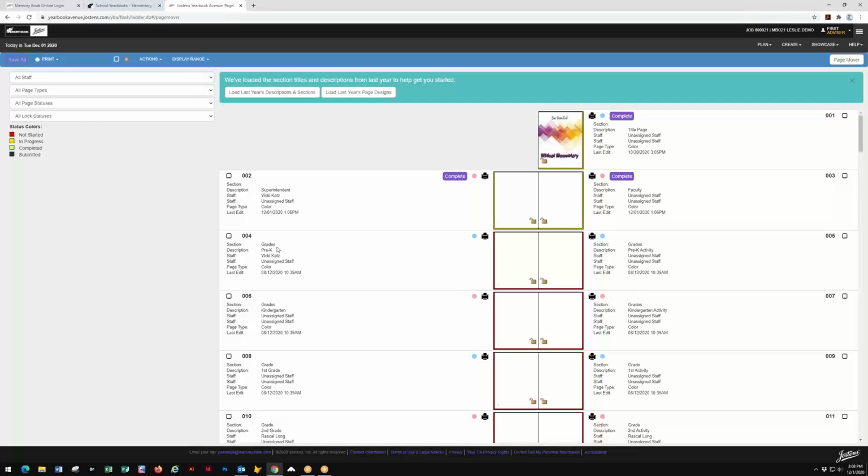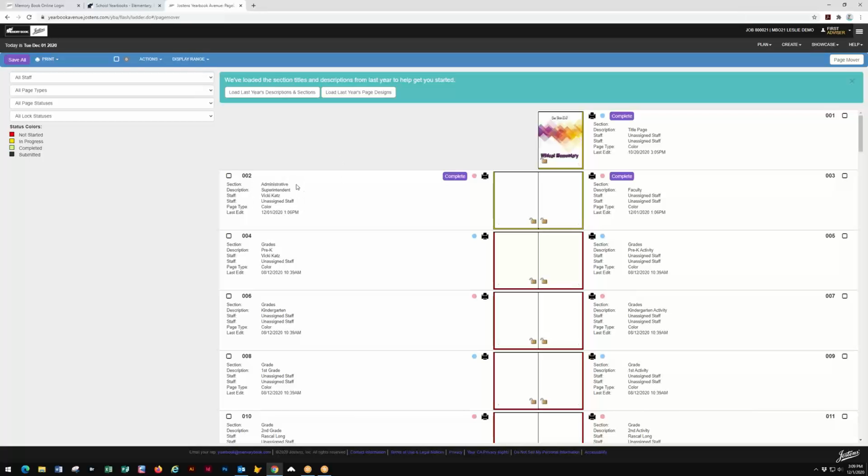Now, if you didn't put any information in here, then there isn't anything to move forward. So what you could do is start this year by going in and adding your information.